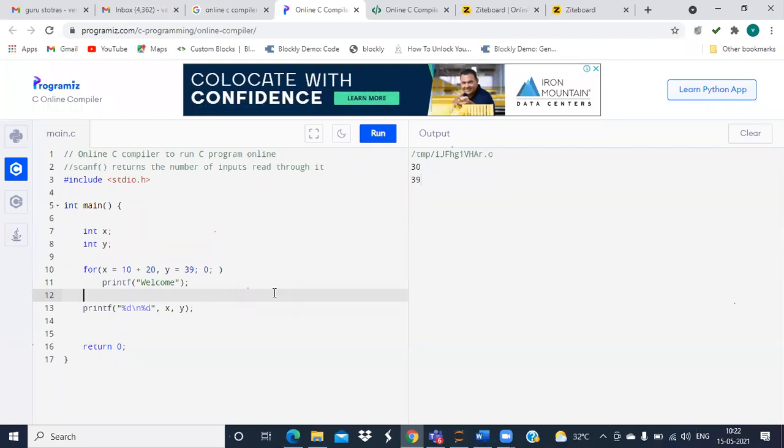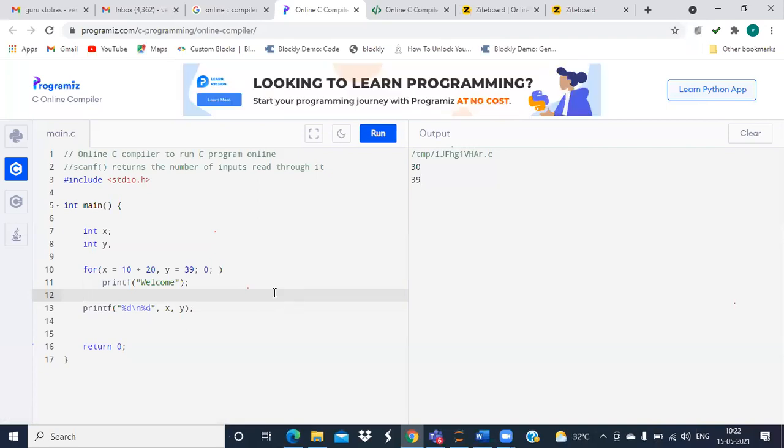Understanding this fact is very important because the for loop can be the trickiest part. It can trick you just like anything else. So let me know if you have any doubts about it. We will clear all of those doubts here itself and we'll move on to explore more about the for loop.